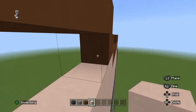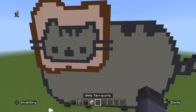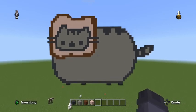You'll see in a sec. I'm about to end it as well in a second. But I think I'm gonna make like two more of Pusheen. But that is everything.